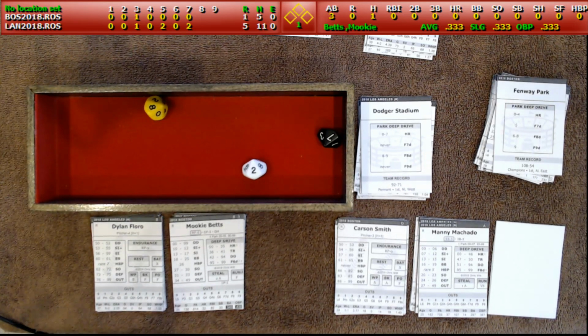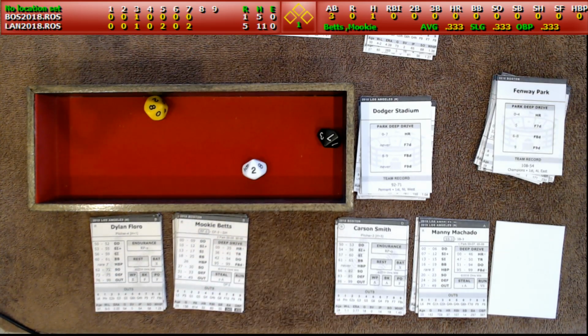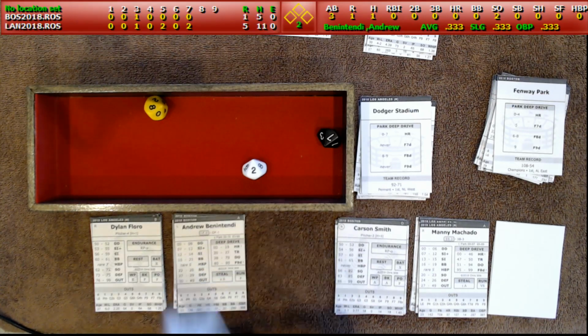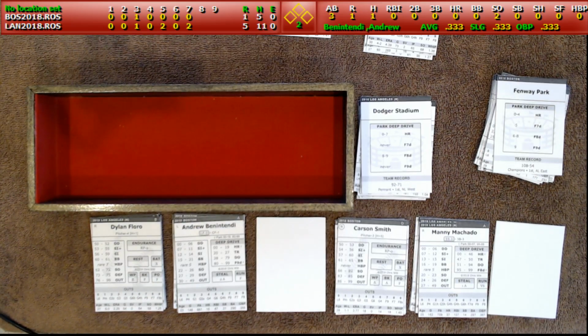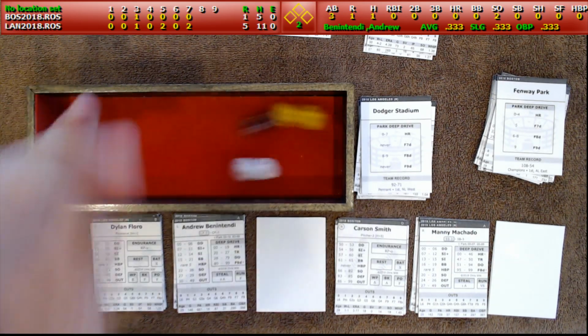Mookie! 7-2. Strikes out. Mookie Betts. Dylan Floro strikes him out. So 2 outs for the Red Sox. That brings up Andrew Benintendi. 2 strikeouts and a single for Benintendi. He scored the only Boston run so far in the 3rd inning.